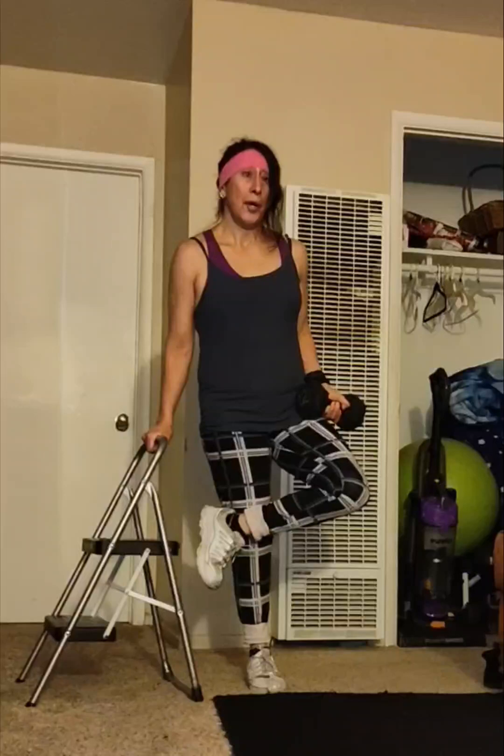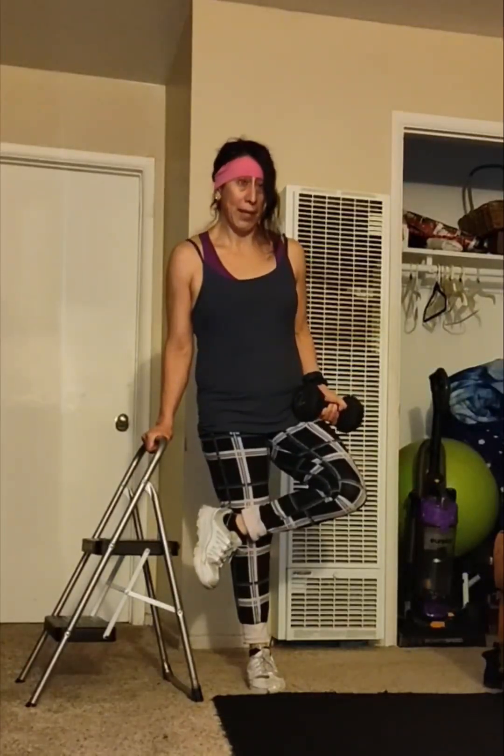In the first move, I've got a weight. It's going to be the opposite ankle and the opposite side. The first move is a bicep curl with a calf raise. The speed determines how fast you go up and you're going to need a chair. So I'm going to do a bicep curl, and then as I go down I lower my calf.